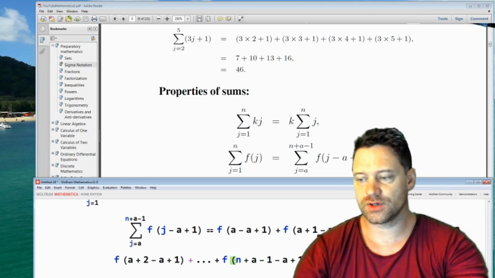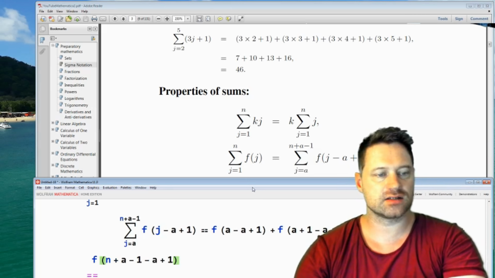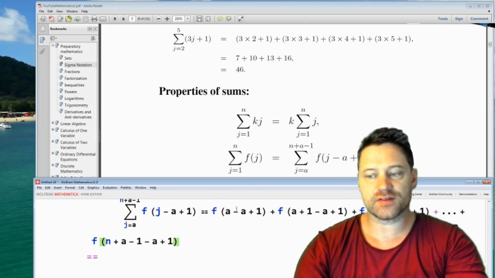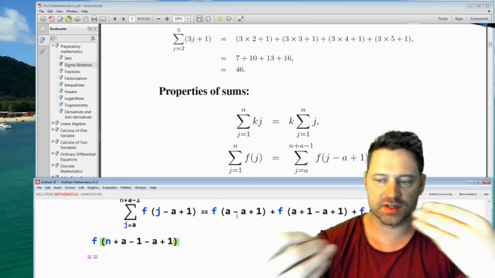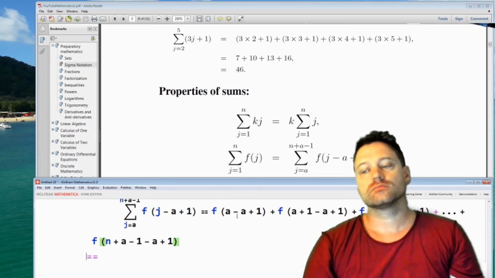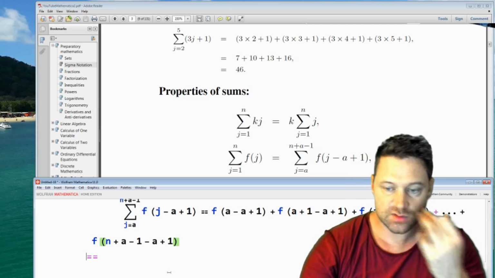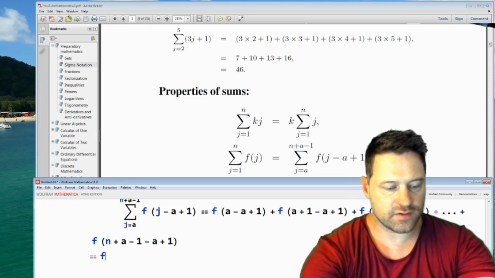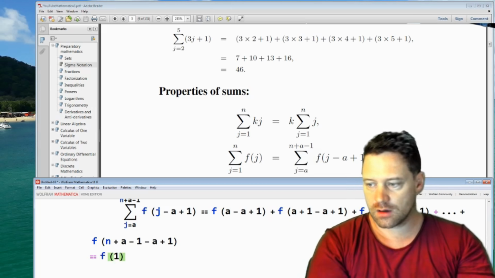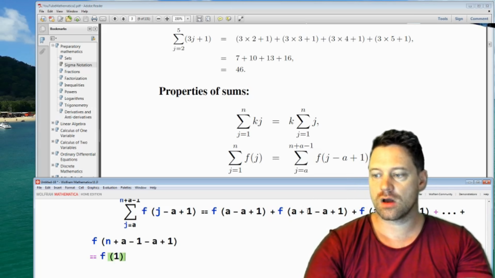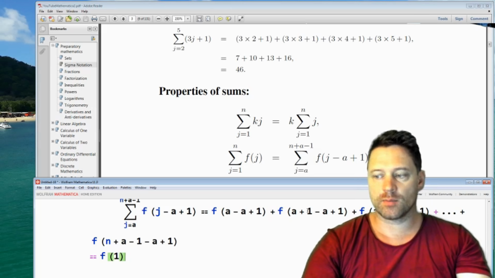So come to a new line so that my head is not in the way. All right, so we can simplify a number of things. Inside what we're going to sub into the function, we can simplify those. All right, so a minus a is 0. So the first one is just f of 1. Okay, the one after that, there's another a minus a in there. So otherwise we have 1 plus 1 is 2.